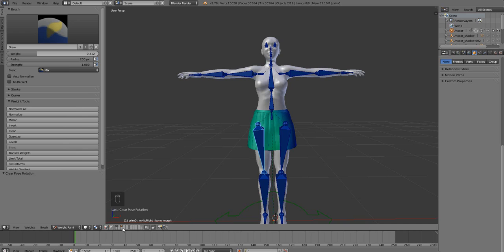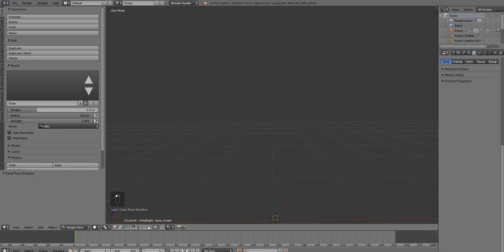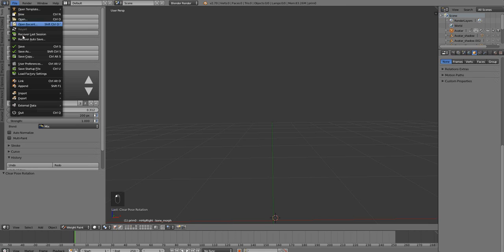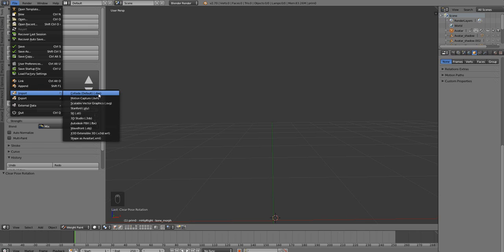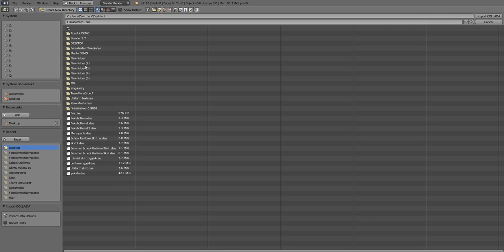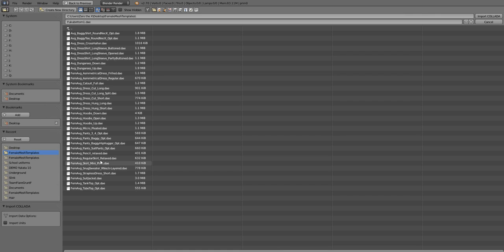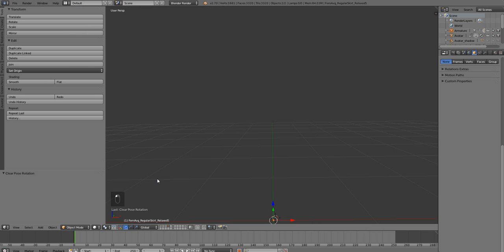We're going to go over into a new layer, and we're going to go to that folder that I provided in the download kit, the female templates. So we're going to go to File, Import, and find the female templates, and import the regular skirt relaxed.